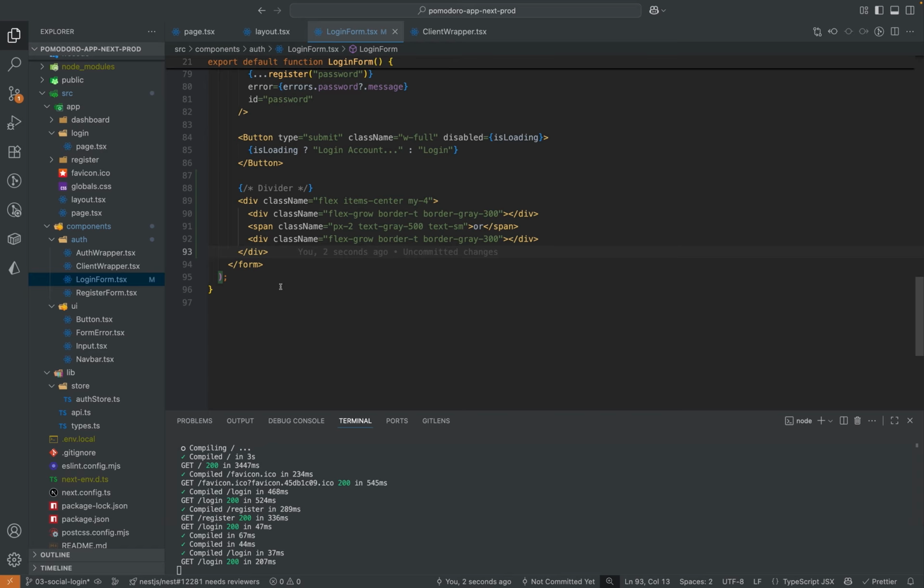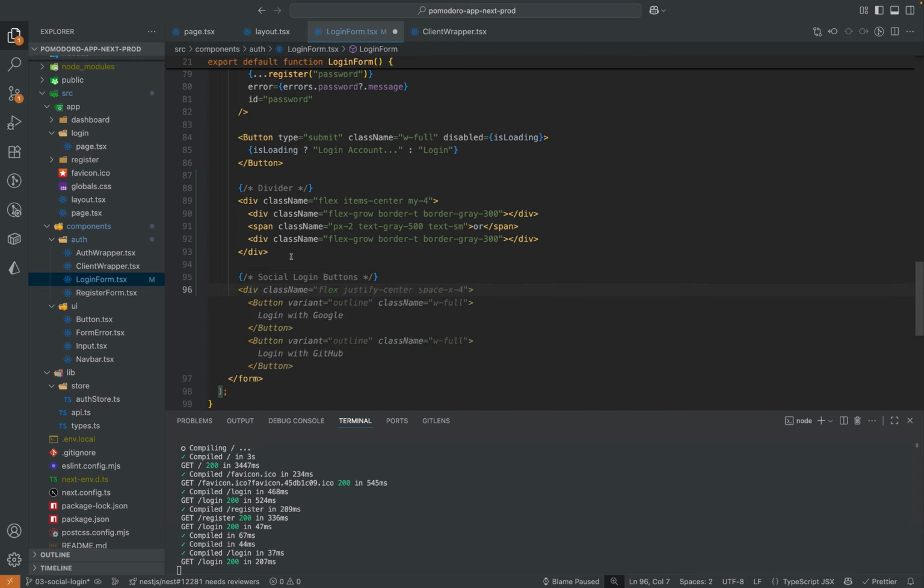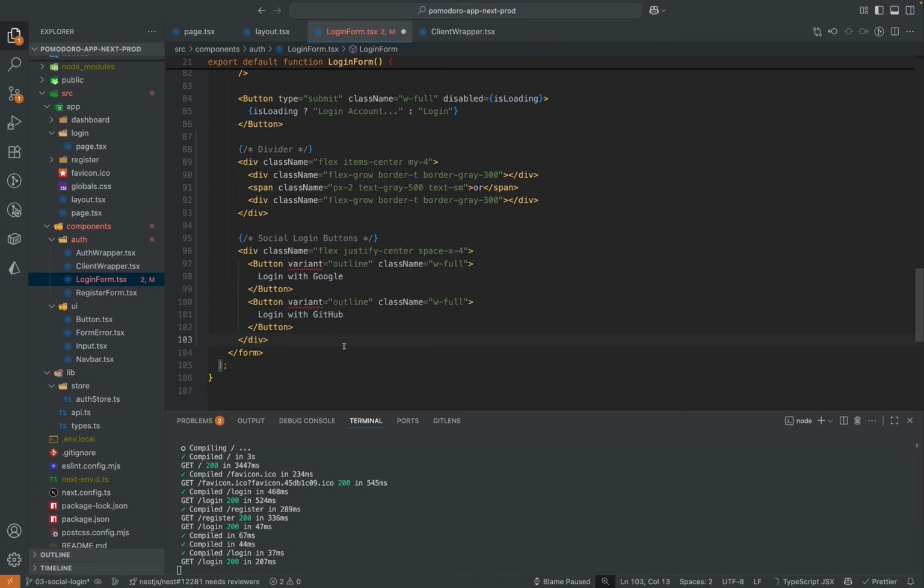Let's add social login buttons. I'll say social login buttons. Flex justify, I don't need that. I need column, right? I'll say flex column, and I need space-y-2.